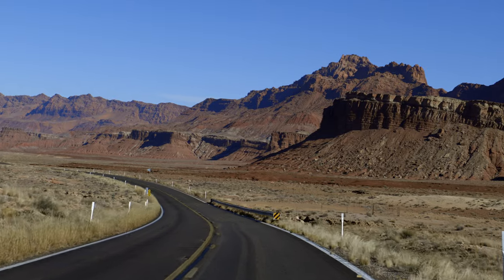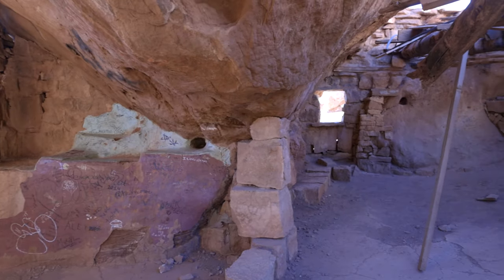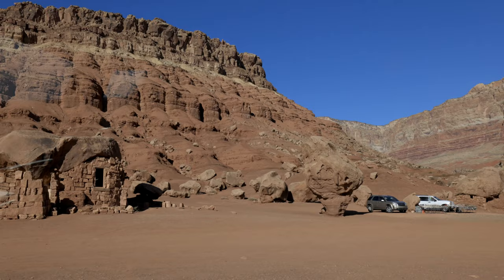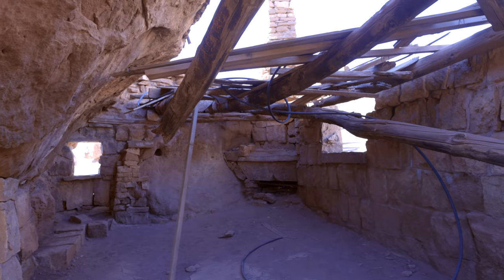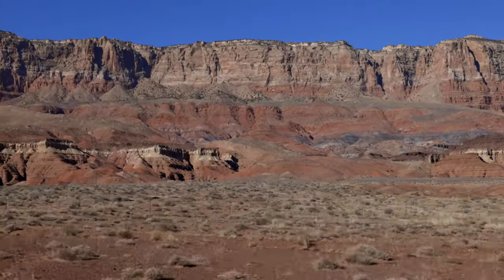As a bonus, along the way to White Pockets on Highway 89A you'll find the Cliff Dwellers. This is located in the Marble Canyon and it was built in the 1920s by a couple that was looking for a better life. This is a roadside attraction but it is worth a stop. It is really cool to be able to see this structure still standing a hundred years later. It makes me wonder about this couple that moved here, because I would imagine a hundred years ago there was even less here than there is now — and there's not much here right now.